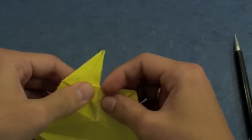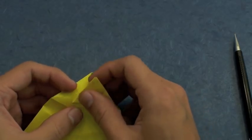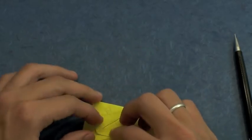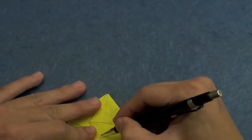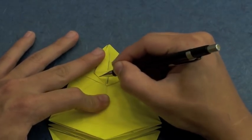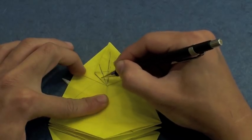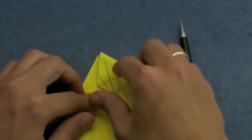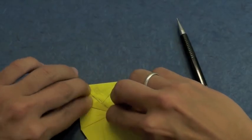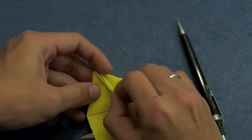Okay, so now you have to fold here up, and okay, we have the middle line, right? We have this middle line, we have this line, fold the bisector here of this line and this line. It's going to be like this. Okay. And unfold.